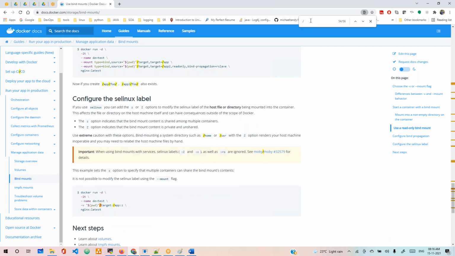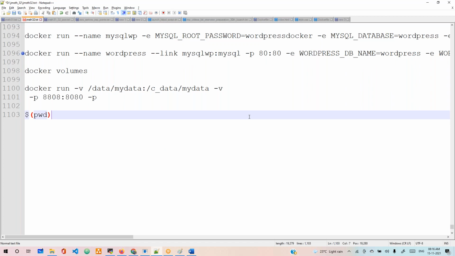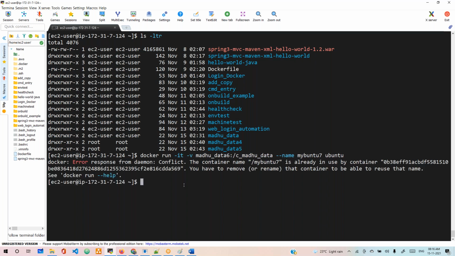This is what I actually thought here. If you put the slashes only, it will appear, or else it will be treated as a normal volume. Understand, no? Let's do one thing. Let's not give any path for the volumes here. Let's see what happens. Don't mention anything, no slashes. Just use a normal name here. Let's see if the volumes are created or not. I'm testing this. Okay, the container name is already there. Let's see.